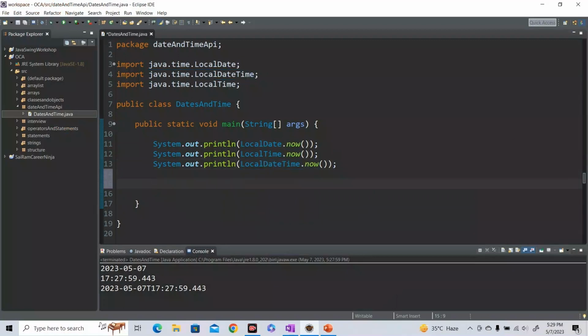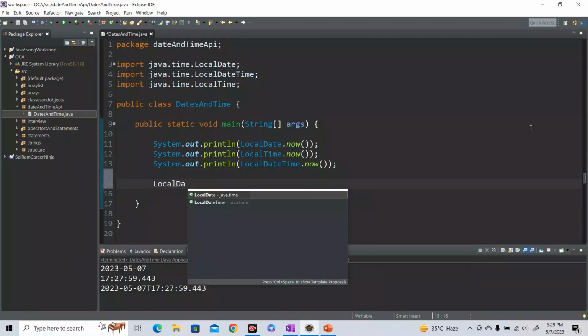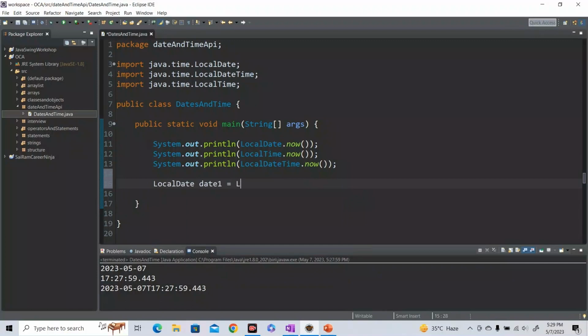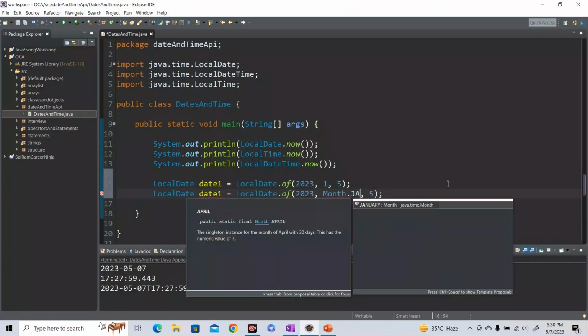Now let us see how we can create a specific date. I'm just going to say LocalDate date1 equals LocalDate.of, and I'm going to say the year as, for example, 2023, month as 1, and then day of month, for example, today is whatever, 5, I don't know. And if I just copy this, paste it, and instead of 1, I'm just going to say Month.JANUARY, right?